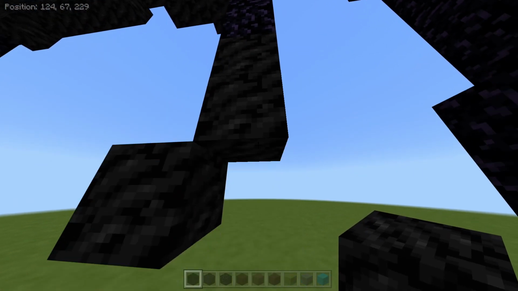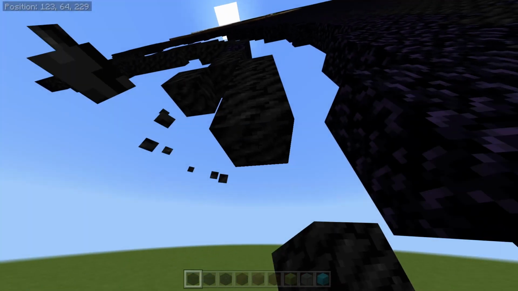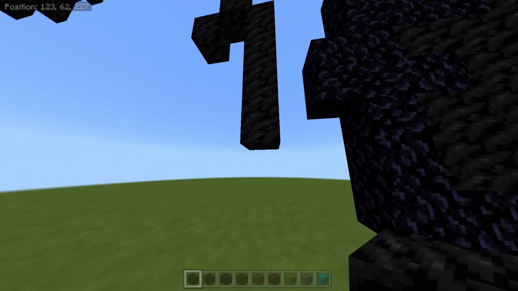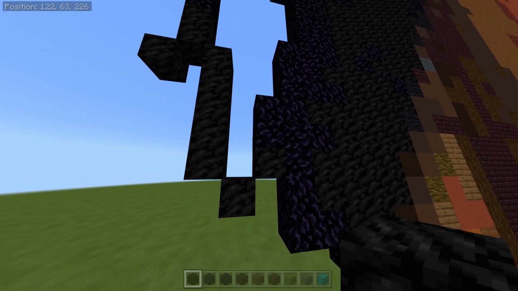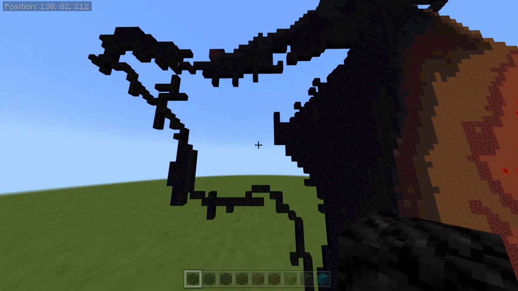From these 2 blocks of coal again, you are going to place 5 blocks of coal going down on the right like so, and then place 1 block going down to the right like so, and then place 1 block going up to the right like so, and that's actually this area marked out.